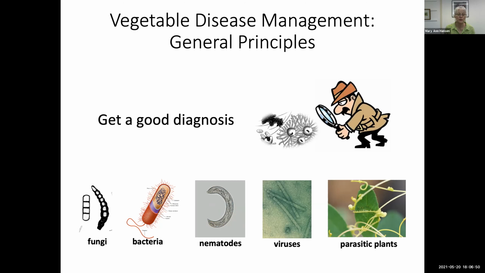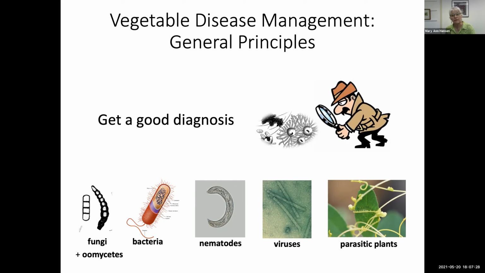There is also another group of organisms that you probably haven't heard about specifically before. They're called oomycetes, and they look a lot like fungi, but they're actually in a completely different kingdom, and they are controlled by different chemicals than fungi in general. Then we have bacterial diseases. Bacteria are single-celled organisms that just divide and divide and spread as single cells. We even have members of the animal kingdom that are considered plant pathogens, the nematodes, which are microscopic roundworms, and many of the nematodes live in the soil and feed on plant roots.